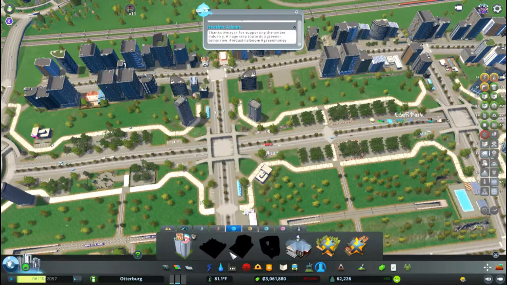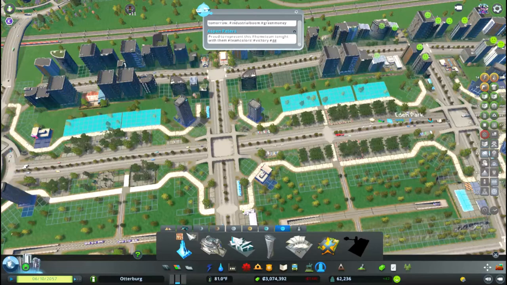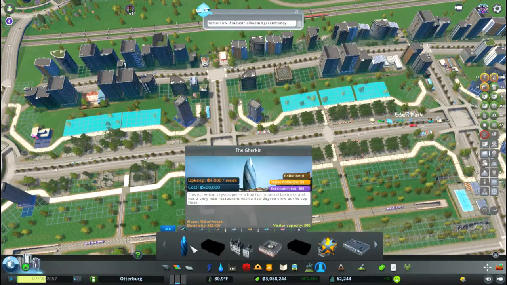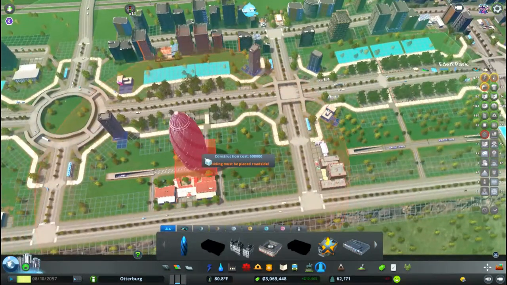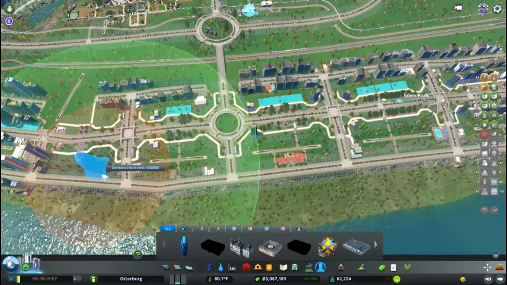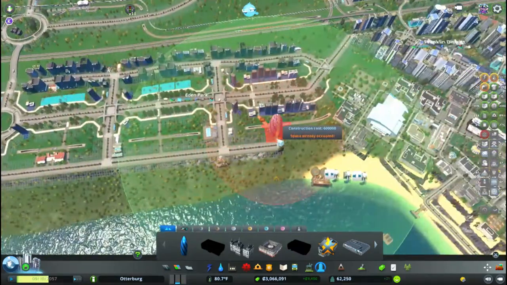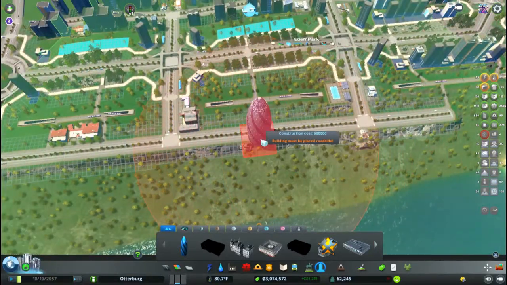Colossal Order offices. Alright, well, let's see what we can build. That'll be the last thing we do today. Let's just start at the bottom and work our way up. The Gherkin. We can fit that in. Holy moly, it's got a gigantic size. That's a big Gherkin. It's a synonym for wiener. Well, we could put it on the water.